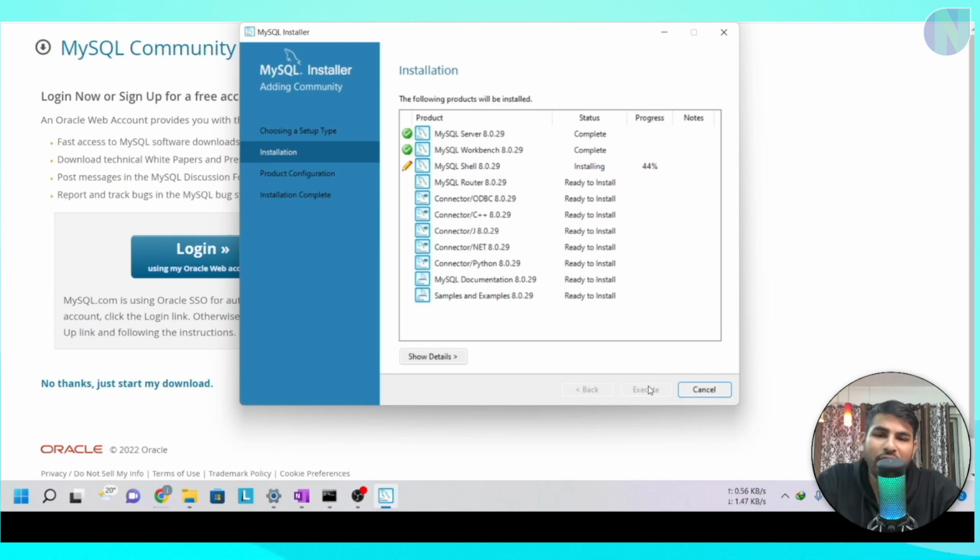And then there are a couple of other things that are going to get installed on the system. I'm going to wait while this is installing and give you a walkthrough of MySQL in general. I personally chose MySQL because of its plethora of applications and basic understanding in terms of RDBMS. If you are new to the DBMS world, new to databases, new to the data part, it makes sense to get your intro to this world with the help of MySQL, which is very user friendly. A lot of systems use it. A lot of legacy systems are built on top of this, and a lot of companies use it today as well.